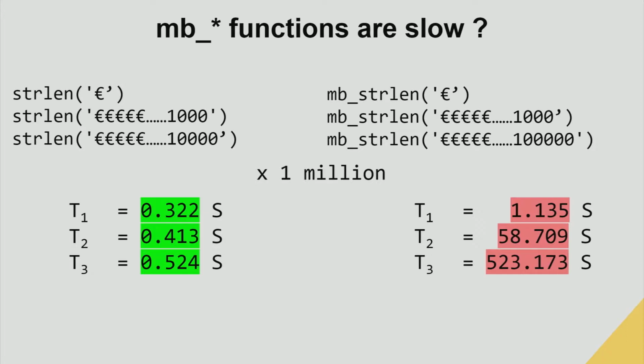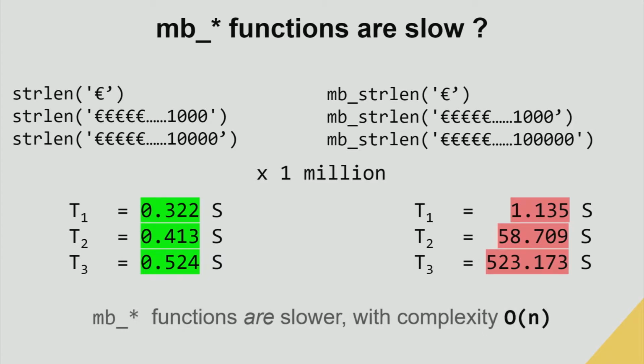But you can notice it's going linear, as in the more characters you have, the duration tends to go up a lot more. So if you have to count the length of a string using MB functions, just know that it's not the fastest solution. But between doing something wrong and faster, or doing something the correct way, even though it takes more time, I always pick the correct one, and it goes linearly.